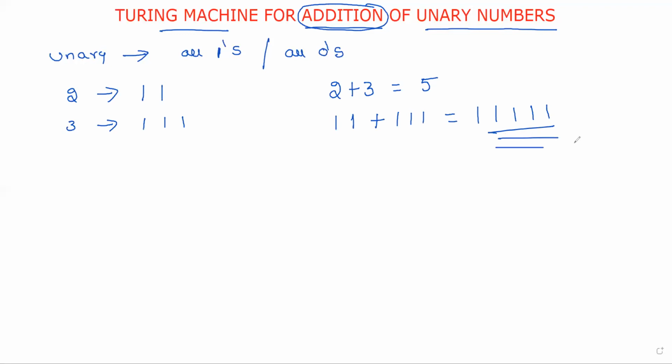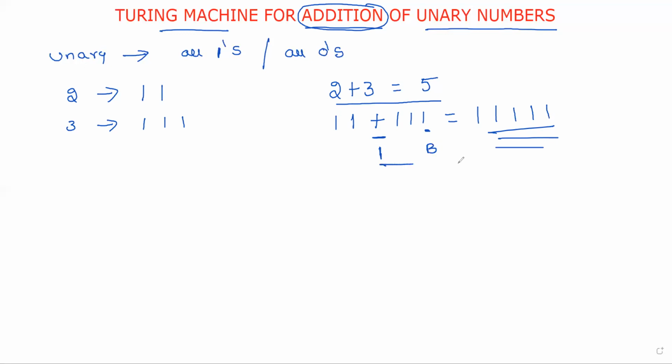We have to construct a Turing machine such that it performs the addition in this format. The procedure is very, very simple. This is the addition function. Traverse the entire string. Whenever plus occurred, that plus is replaced with 1. Now, how many number of ones we have? We have total of 6 ones. But how many ones we required? We required only 5. Simply, the plus symbol is replaced with 1. And the last one is replaced with the blank symbol.